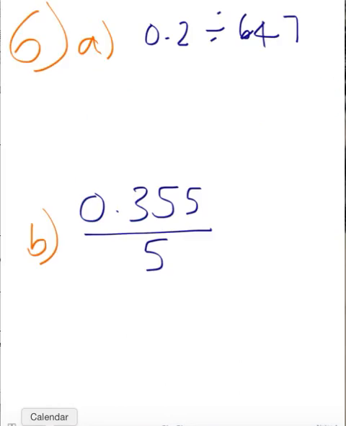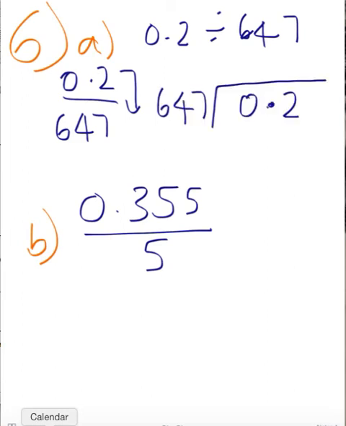Okay, with our next question, we're moving on to question 6, and I want to do these ones just in case you've forgotten how to divide. All right, now we can see both of these questions we're dividing, and there's a decimal involved. So with the first one, we can actually see the division symbol, and I'm going to write it in fraction form: 0.2 divided by 647. And the reason for that is I'm going to not make a mistake, and I know 0.2 falls down and goes under that bridge. So 0.2 goes in there, and then 647 on the outside.